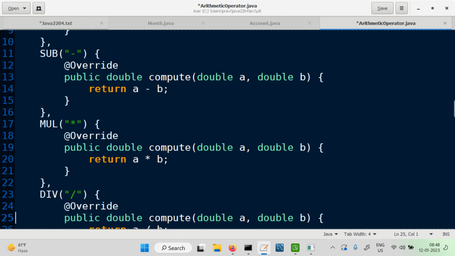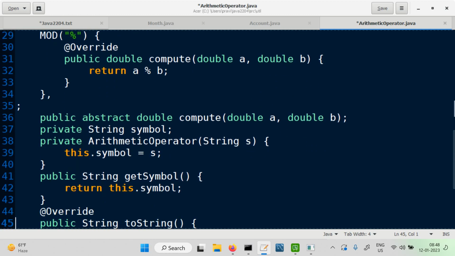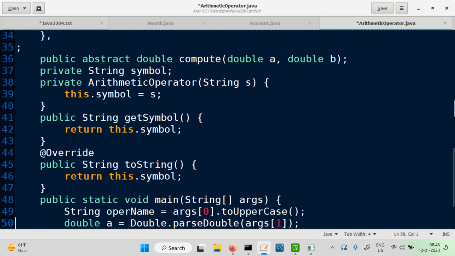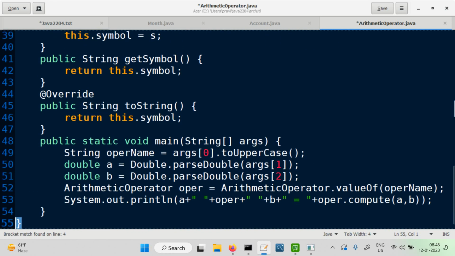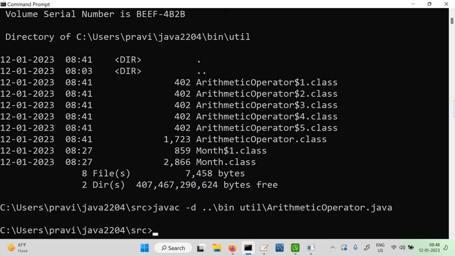So there's no if involved in this entire thing. No condition checking. Okay, and let's run this code.